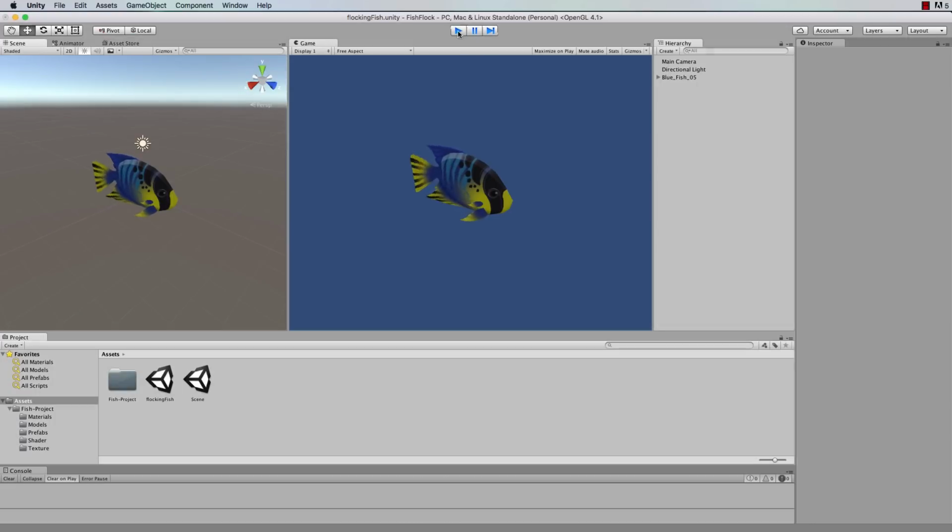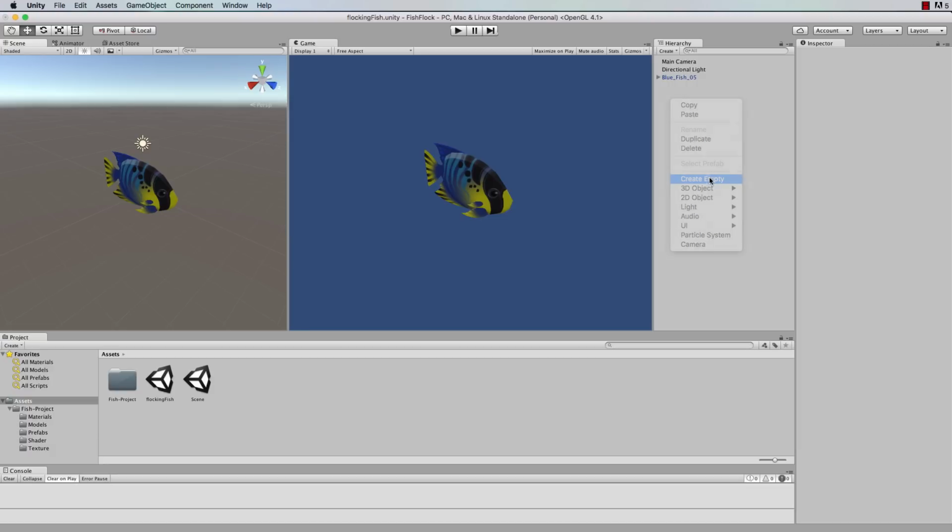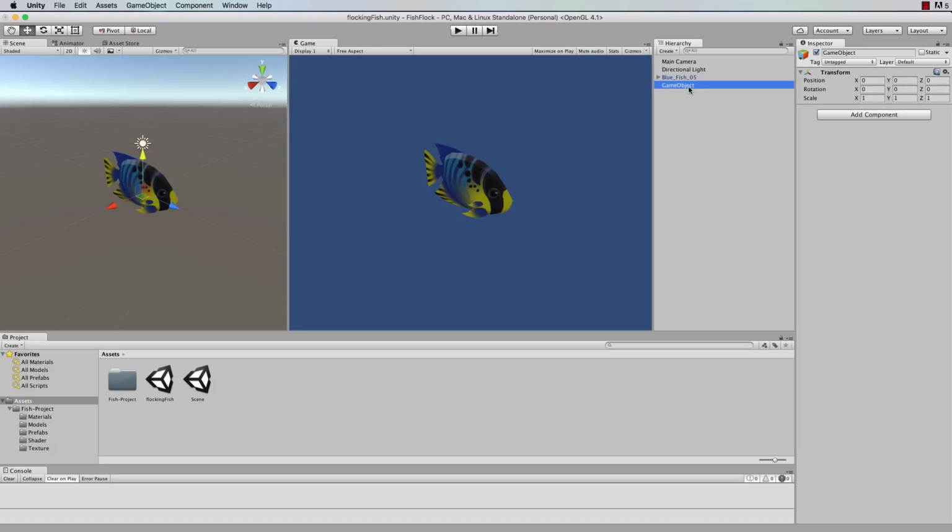Okay, we just stop running. The first thing we need to do is to create a manager that's going to manage all of our fish and create them. So let's create an empty game object, and let's call that fish manager. Now on that fish manager, we're going to create a script called global flock.